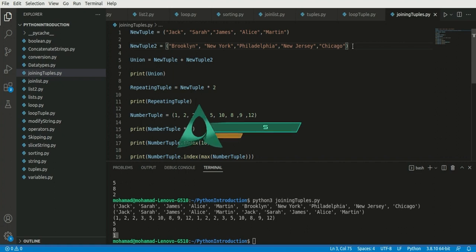But when you're using a list, you should be well aware that another developer might come along and update or modify that list inside your code, and if you don't want it to change, you should write it as a tuple.